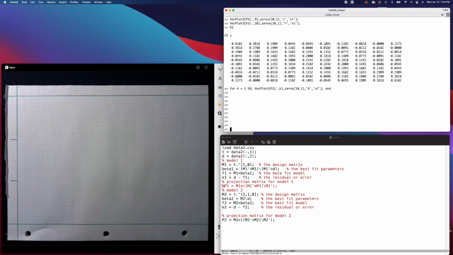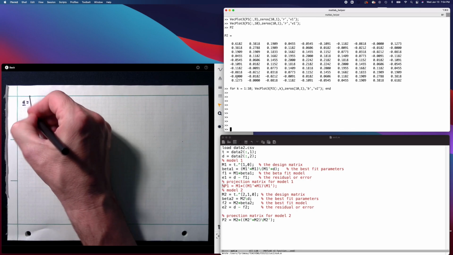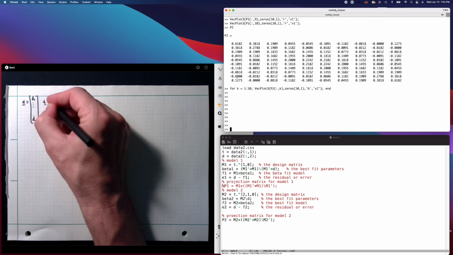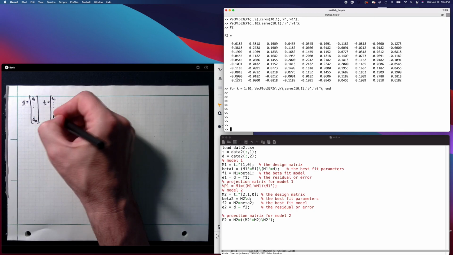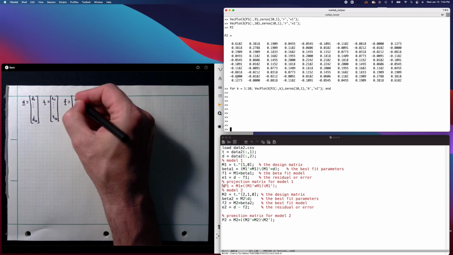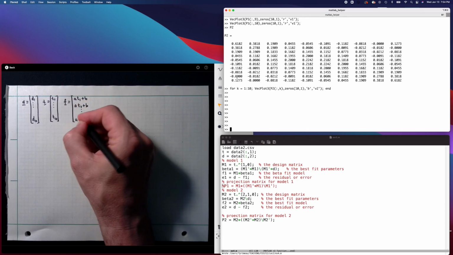All right, so now I'm going to convince you that the projection formulas that we derived with the normal equations are the same ones we would get if we did a least squares problem, where we minimize the sum of the squares of the differences between the model and the data. So I'm going to demonstrate this for a special case, the one we just worked with, where we fit a straight line through the data. So the data, remember, D is a vector of 10 numbers, D1 all the way up to D10. T is a vector of times, T1 up to T10. The fitted model F is of this form, A T1 plus B, A T2 plus B, all the way up to A T10 plus B.